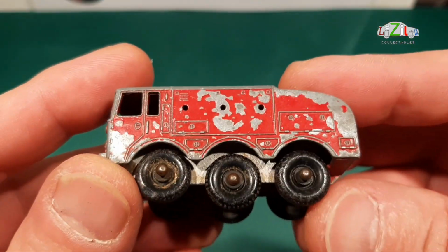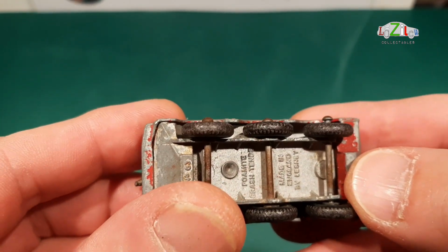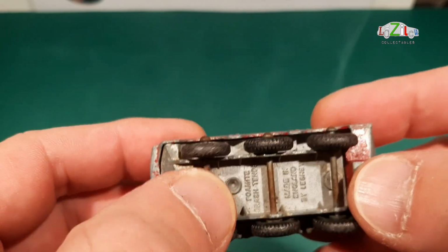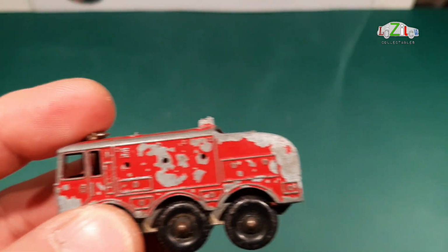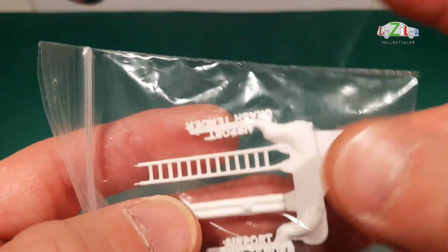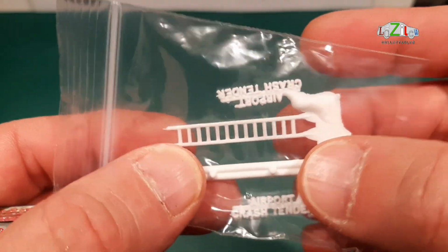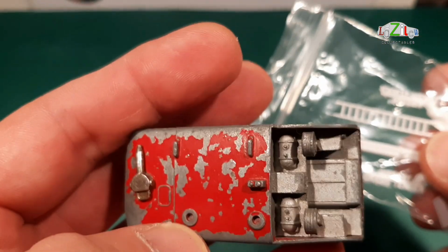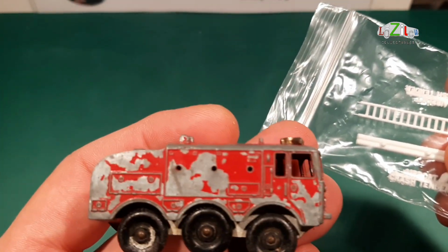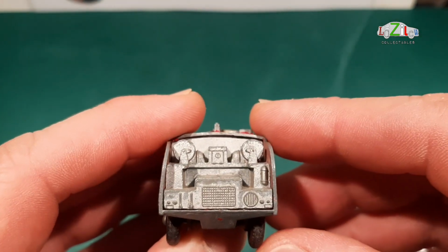It's pretty simple. I've got six wheels, three axles, and one rivet. I'm not sure if that's a rivet, just this one. And I have the parts for this. I've got two airport crash tender labels, one ladder and two pipes, which are going to go there. The ladder goes there and the signs go on both sides. Here I've got the holes there. So I will be doing this one.